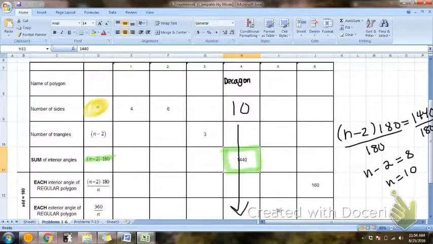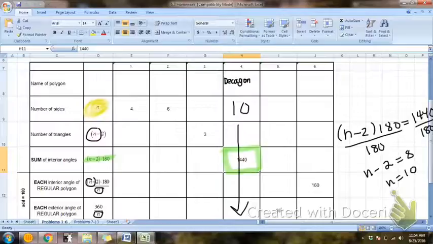Would you guys agree with that? Because I can just plug 10. Look up here. I can just plug 10 in here for my n, in here for my n, in here for my n, and here for my n, right? I can plug 10 in every single way and fill out the column. That's how this is supposed to work. You have to start with what they gave you.